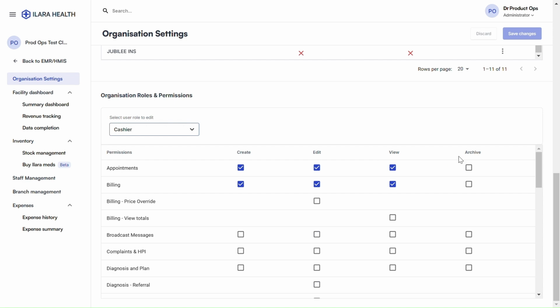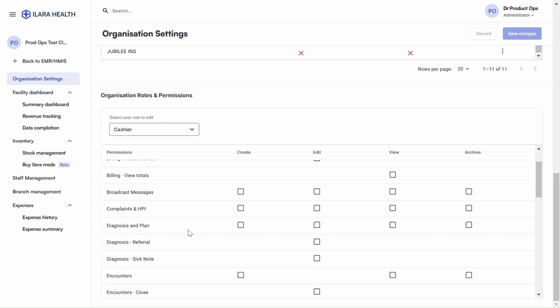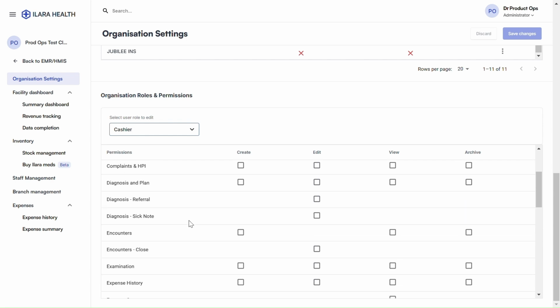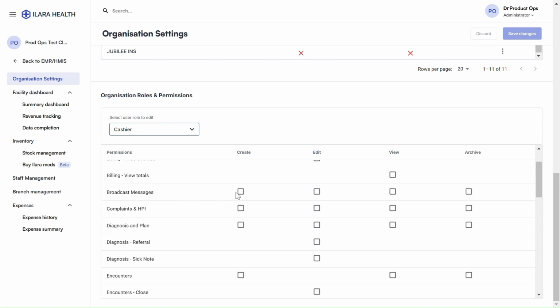Now, to grant an access, for example, if we want to grant a cashier access to create broadcast messages, we will do that, and then we will also give them the access to edit and also the access to archive.